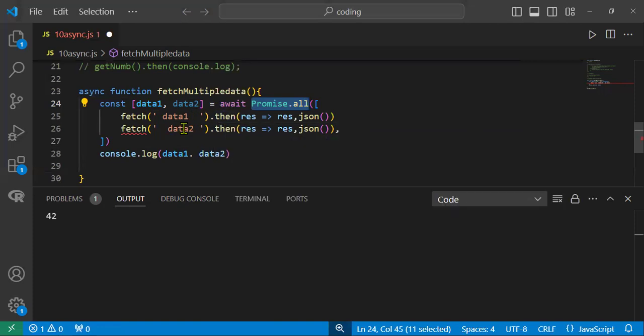We can also handle errors, and we can also avoid callbacks. It helps with deeply nested callbacks, and it makes the code clean and easier to manage. So async and await is a powerful feature that simplifies working with promises and asynchronous code in JavaScript.